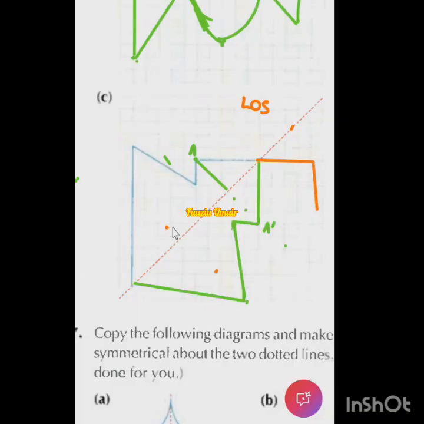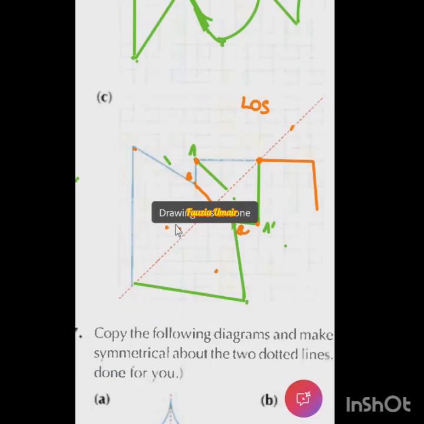When there is a diagonal line, that is more tricky. For that, you need to understand, okay, if this is the first point, this is the second point, and this is the reflection. And how do you know this is the reflection? You will count the number of squares, right? And then here also, let's say this point is B. This is B dash. So this B is 1.5 squares away. Okay, distance kitna hai? 1.5. This is also 1.5 then. Then we will take this also. Are you getting this point? You will put a scale and you will measure the distance of this point straight from this.